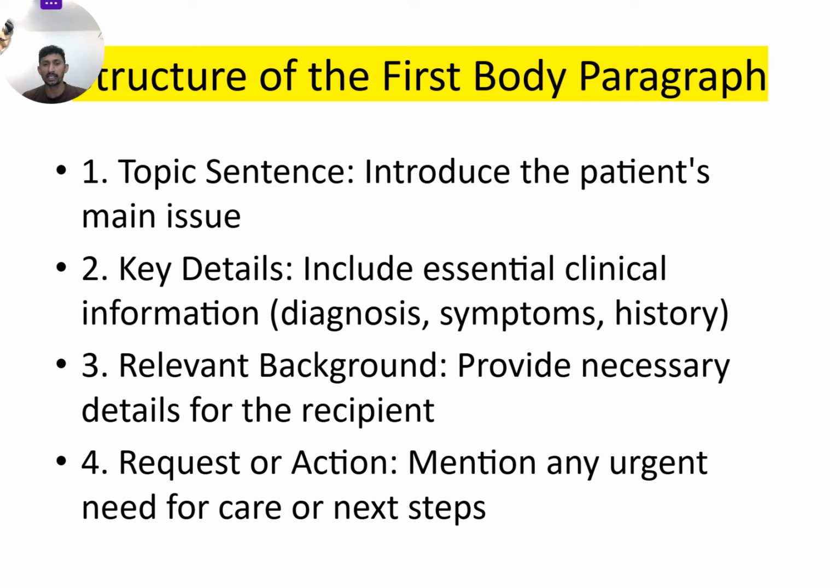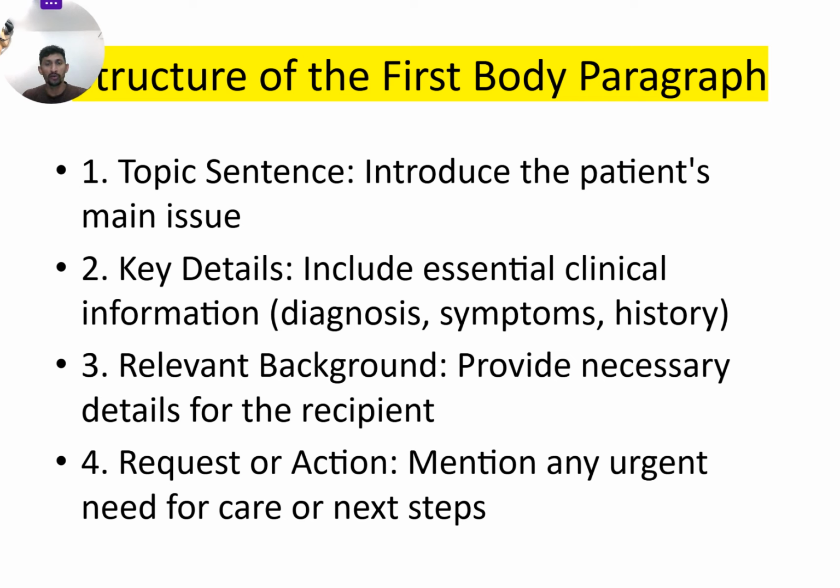Next you can write about the relevant background, providing necessary details for the recipient, and if there is any request or action, you can mention the urgent need of care as the next steps at the end of the paragraph. This is just a structure. There are different structures, but this will give you an idea to start the paragraph writing, and you can improve from that point onwards.